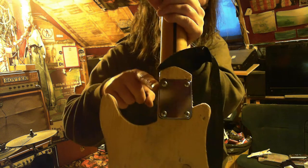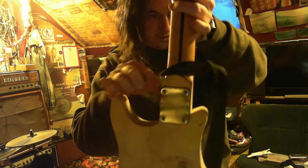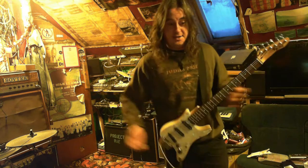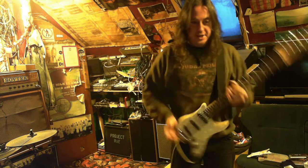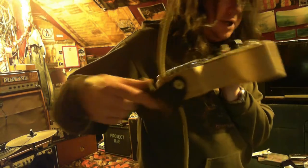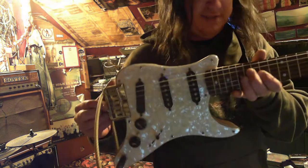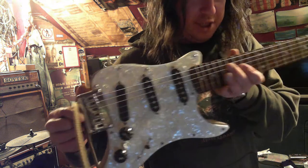I intentionally made the neck join like this. See this extra bit — it's somewhere good to put the strap, because I was envisaging it would be quite neck-heavy. It's not bad — you can kind of put that bit there against your back. This one doesn't have a trem, just a solid block, and basically I just drew around this scratch plate and then jigsawed it out.